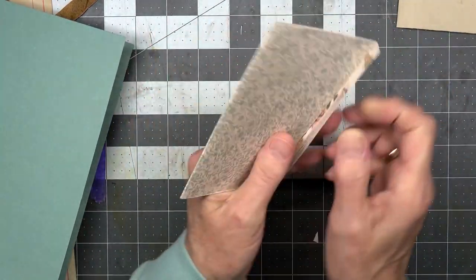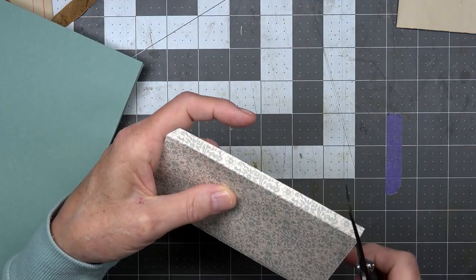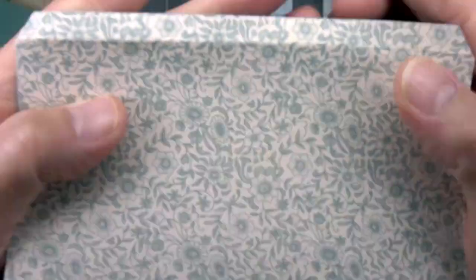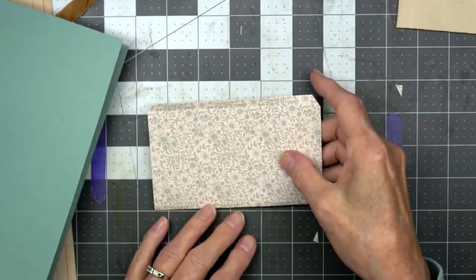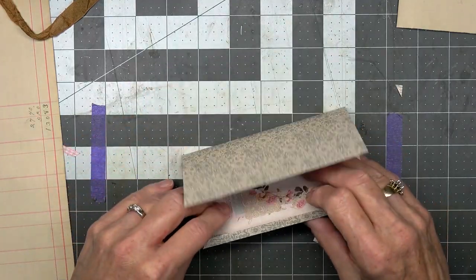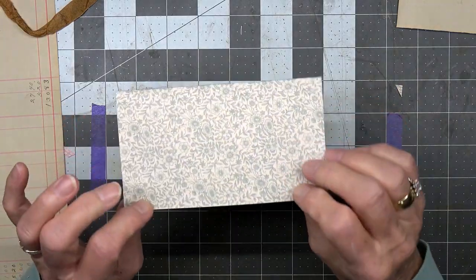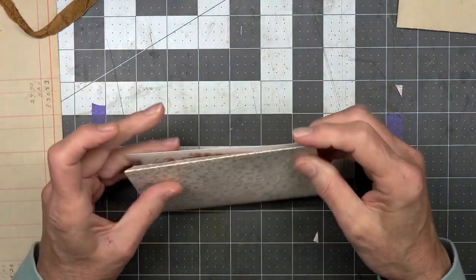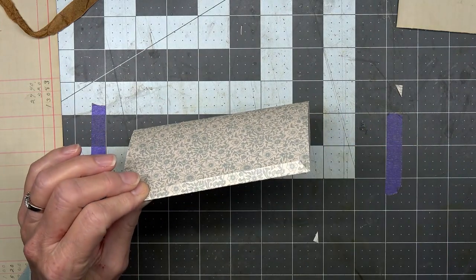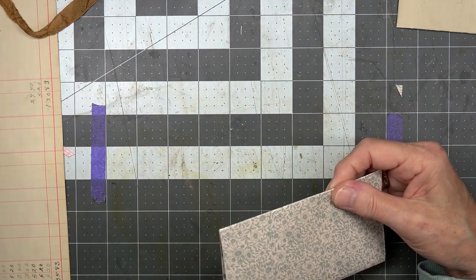Okay, now we're going to clip this little corner from the fold out. There we go. We've got two nice little pieces there. Okay. Now, if you put this on the inside, you're not going to have to worry too much about the next part. If you put it on the outside, like I'm going to do, that means this is going to be the top of your belly band.